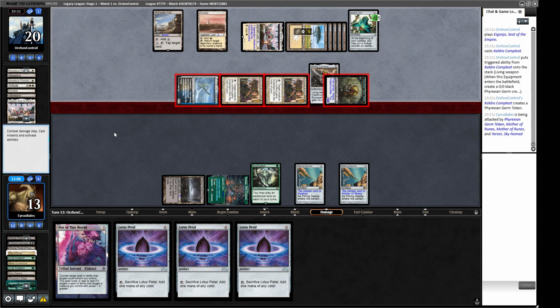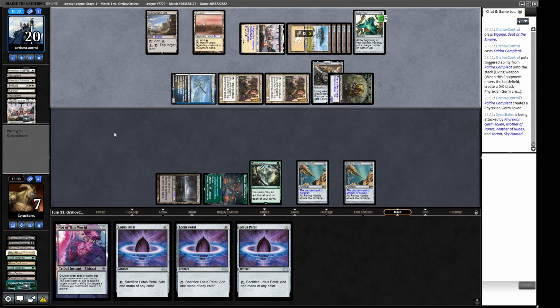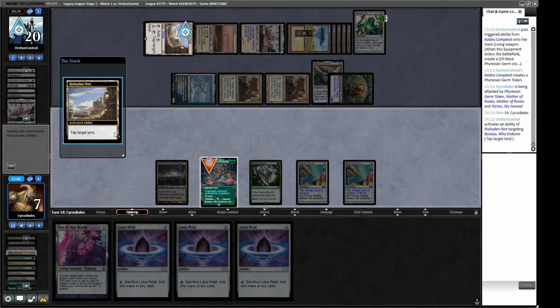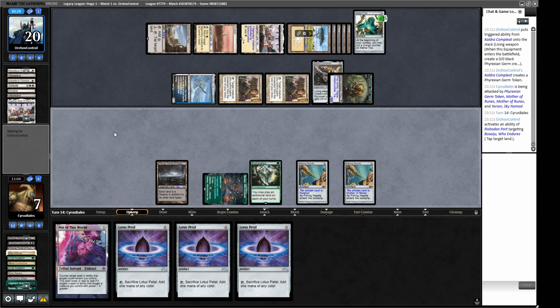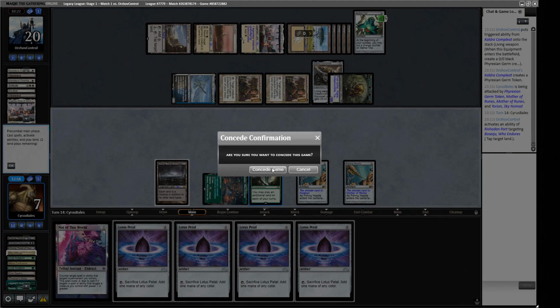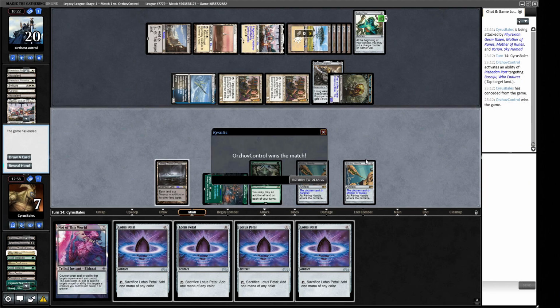Yeah, so we're going to be dead on their next turn. So we're going to need to come up with something pretty special here. Now this is where something like Life from the Loam would be great. Help us deploy a bunch of stuff. Sure, you can tap down our Boseiju. Alright, just have all the Lotus Petals. Alright, that was unfortunate. Maybe we could have mulliganed slightly harder.